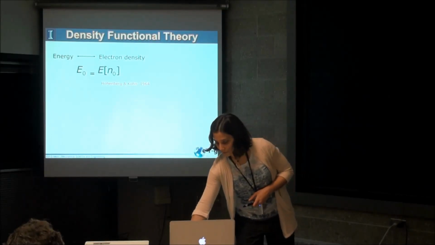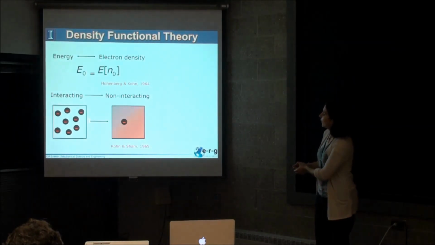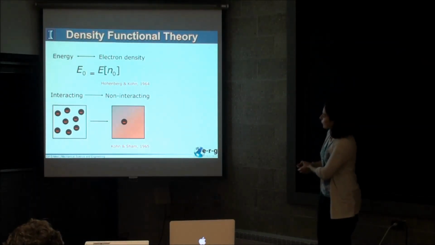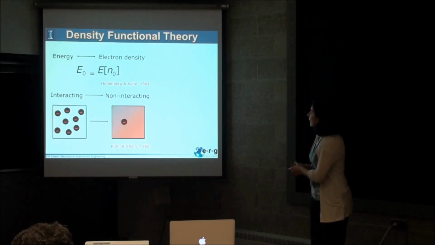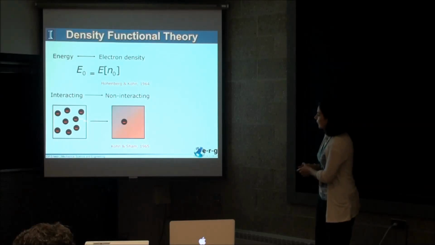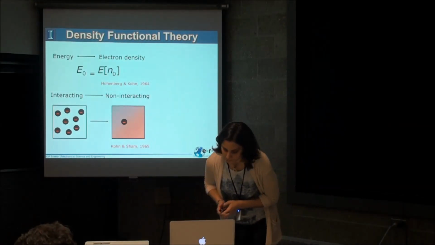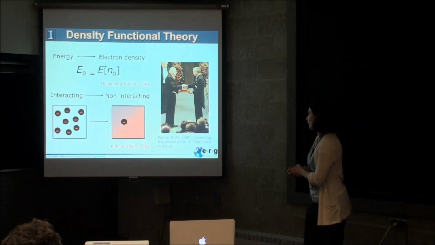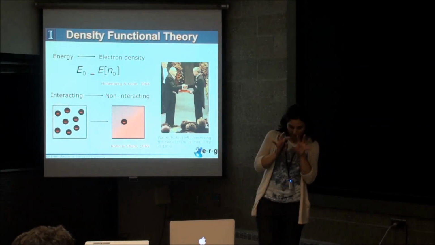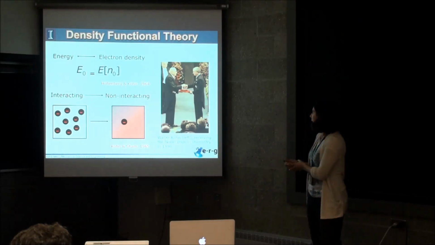So in density functional theory, what we do is we take this interacting system of electrons and we map it onto an effective non-interacting system, where this electron has some sort of average or mean field interaction that describes the influence of all of the other electrons in the system. So this idea that you can take this interacting problem and map it onto a non-interacting problem, it turns out that that mapping does exist. In principle, you could do it exactly.